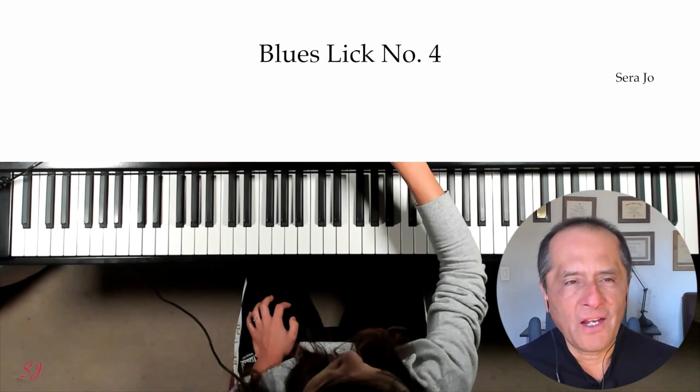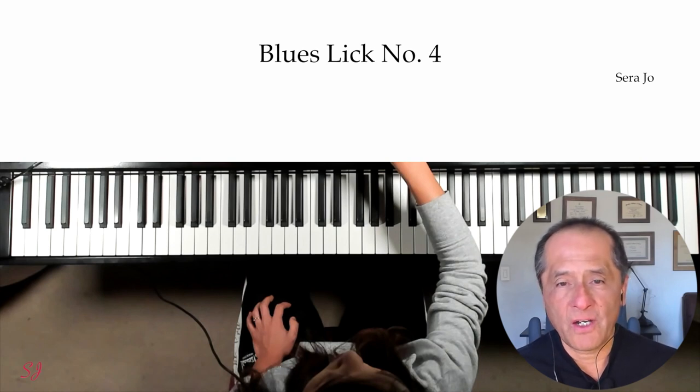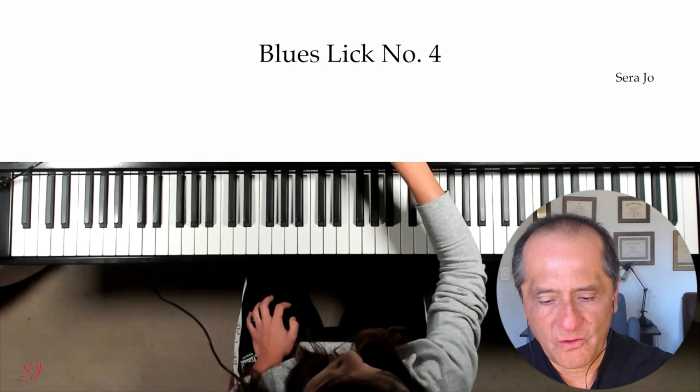So now, before I go in and start talking too much, I would like to review blues lick number 4. Blues lick number 4 in all 12 keys. So here we start.